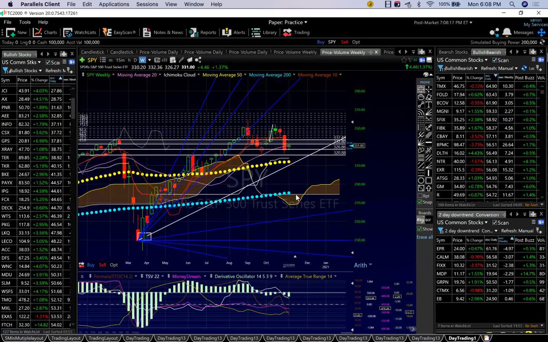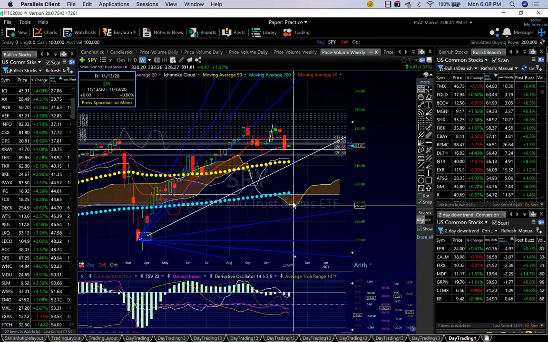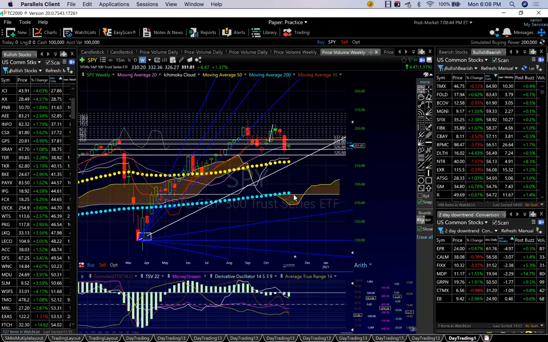If you look here, the lead span B is above the lead span A, which means it is a bearish condition. As we all know, lead span B is a 52 bars price, whereas the lead span A is an average of conversion and baseline. So when this condition happens, it is bearish. That is why this week we might see a lot of bearish condition. But look at this, guys, in the future, it is going up.